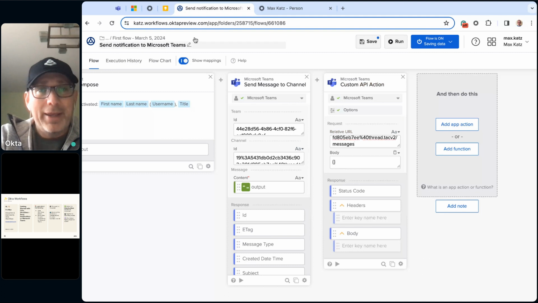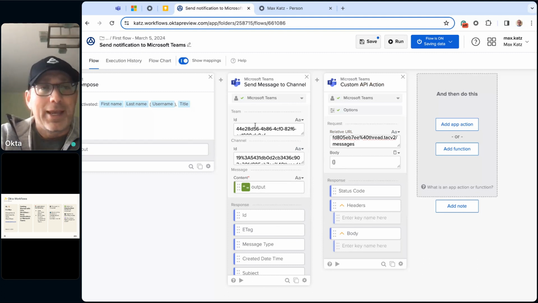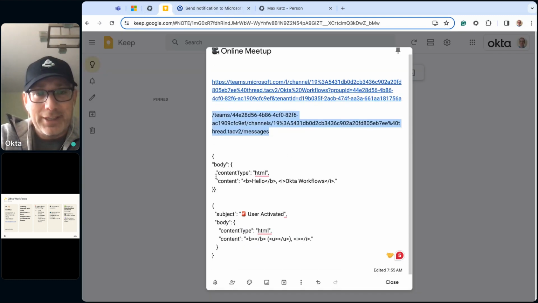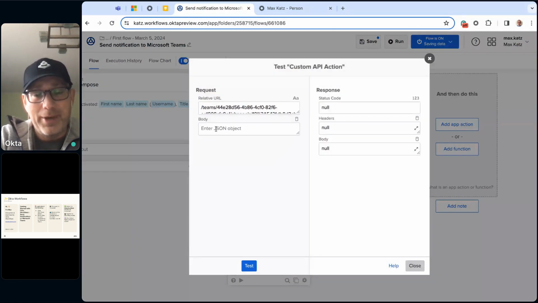And now the body requires a JSON object. So I'm going to go back to my cheat sheet. Right here, I'm going to test this first. I'm going to take it here and click test, and paste the JSON.